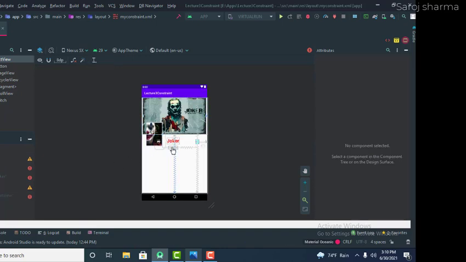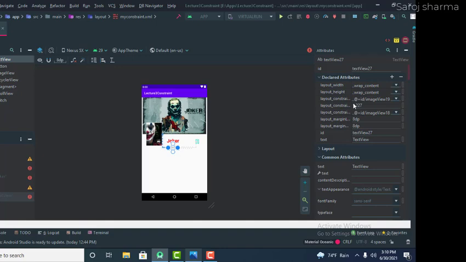Now after keeping the constraints, what we simply do is we specify the width as not the wrap content but the match constraint. Now however lengthier is the text, let's say this is my text, I simply copy this, I simply paste it. However lengthier it is, it will not pass this image. All right, so this is the essence behind this thing. Let's simply delete this.